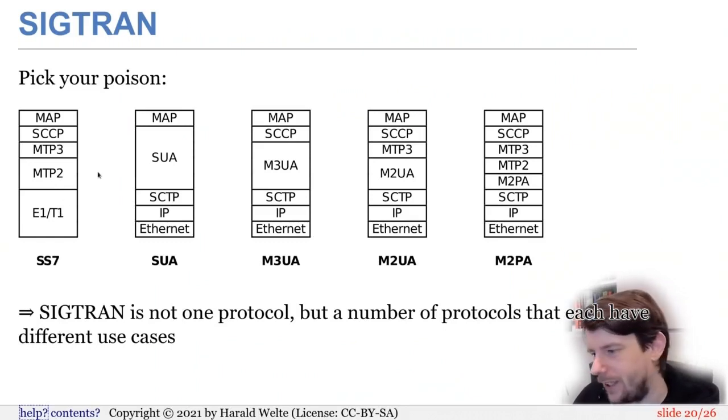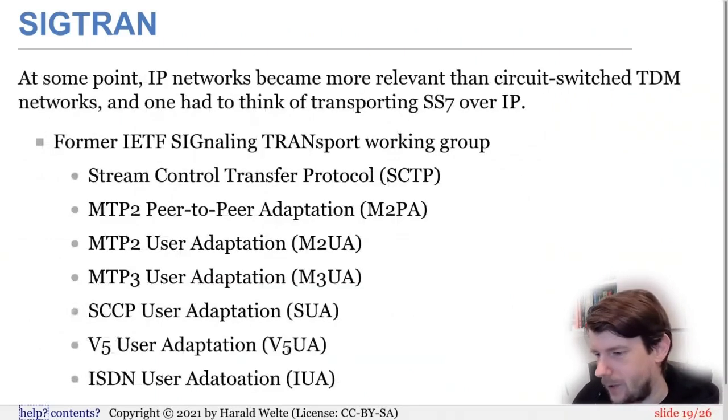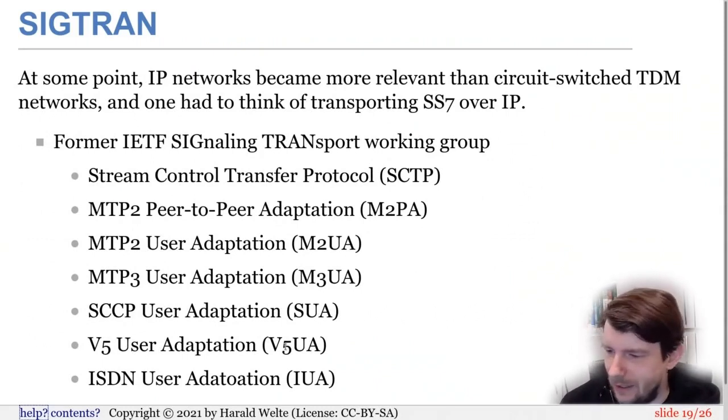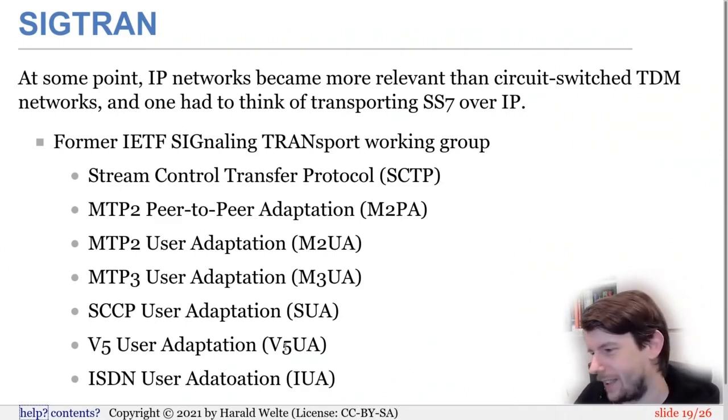Vadim is asking what V5 is. V5 refers to ITU-T V5, which is a protocol used to control remote access multiplexers. Sometimes, let's say, you have a telephone switch in some town, and there is a remote village which is a bit out of the town, and you want to connect that, but somehow either you don't have the number of lines to connect all of those subscribers directly there, or the line length is too long.